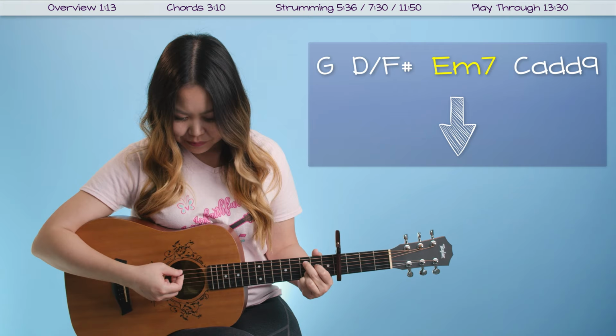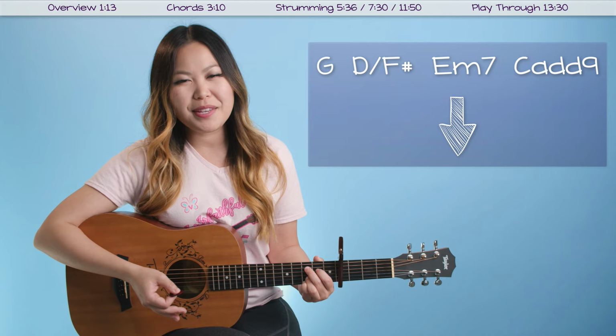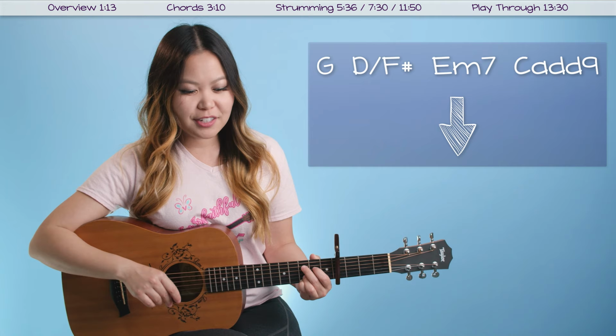All right? And so you would basically want to take this through the whole song, go ahead and practice the singing and things like that to get used to where those chord transitions are going to be. That way it'll be helpful for when you jump into the next strumming pattern. So let me go ahead and show you a little example of what this would sound like in the song.